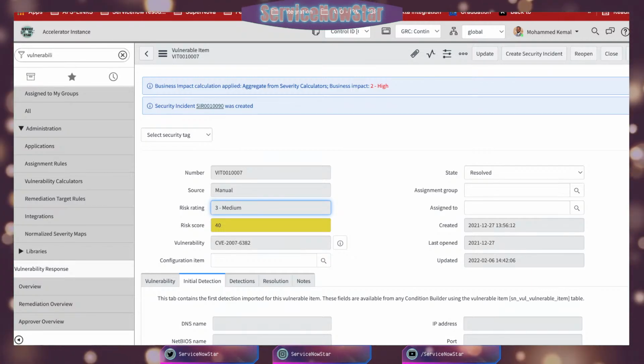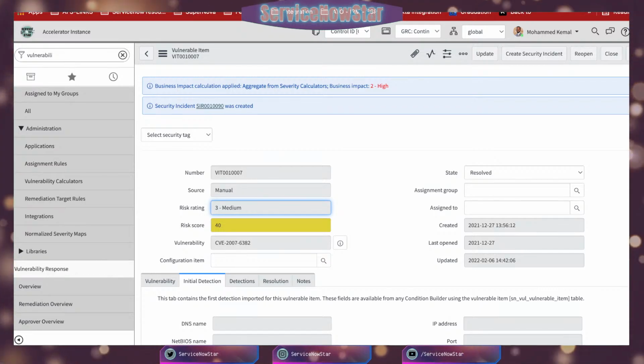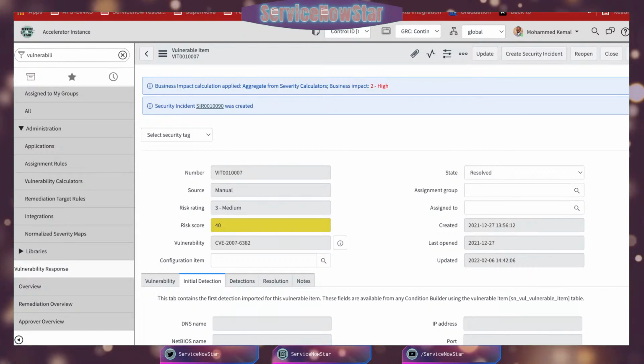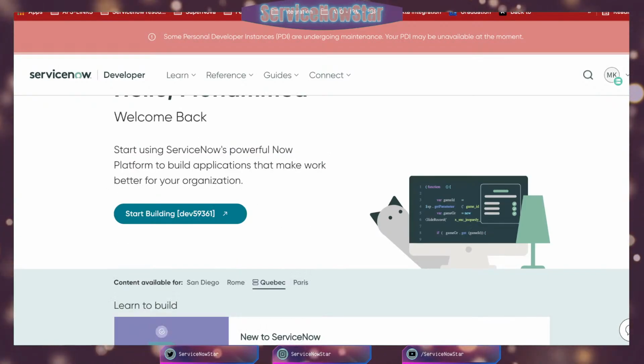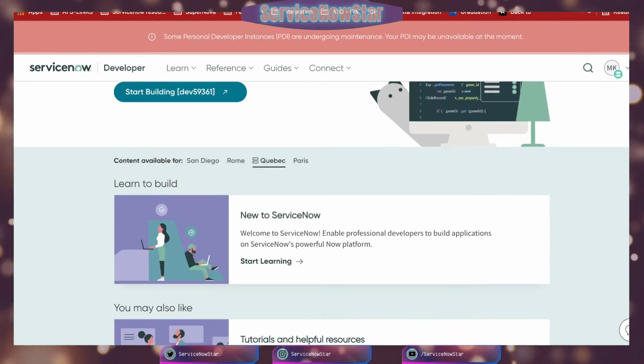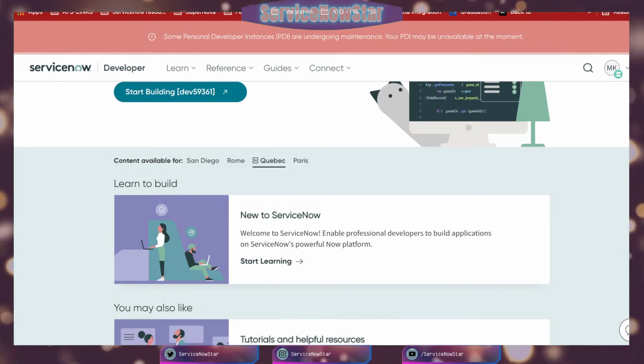On the next episode, we'll talk about some of the new features that we have in the San Diego ServiceNow release. It's really important to note in San Diego. As you can see right there, my ServiceNow is in Quebec. I'm going to upgrade this one to Rome in San Diego. Actually, bypass Rome, and I'll go ahead and upgrade it to San Diego.